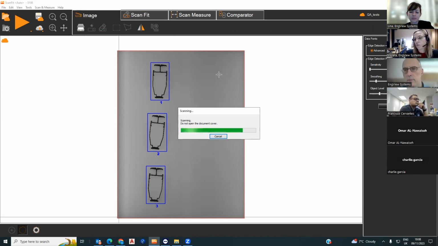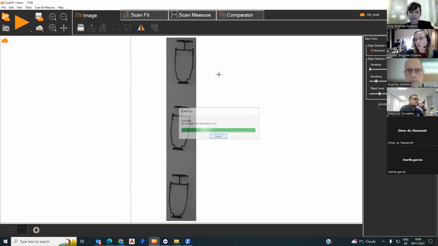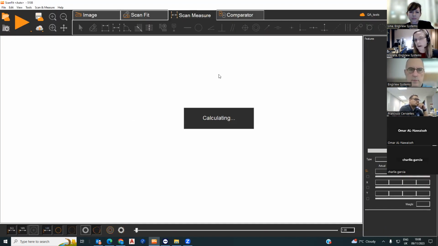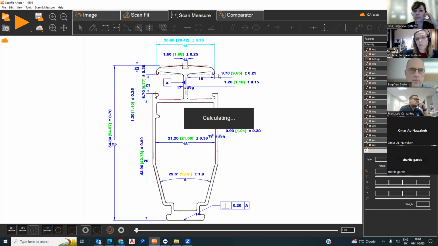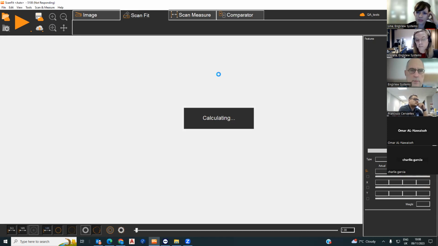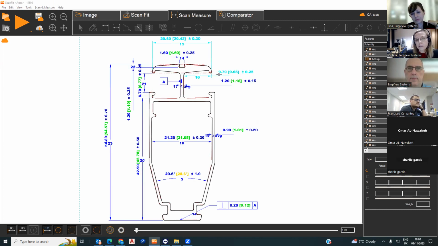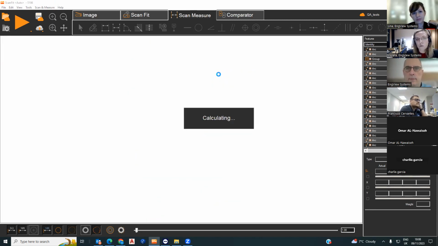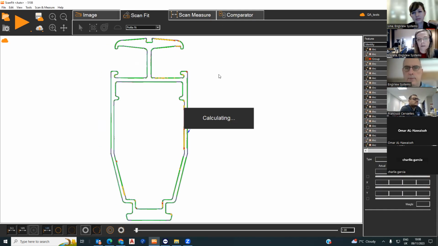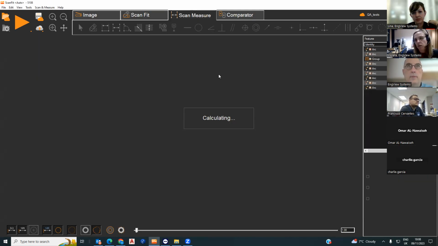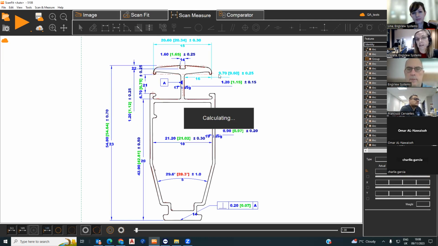You don't need to place the profiles in a special area. Just place them somewhere and the software will automatically track the profiles and measure them one by one in one scan. The measurement and the results will go automatically to the cloud, and the management can filter the results and inspect them in the measurement data center.